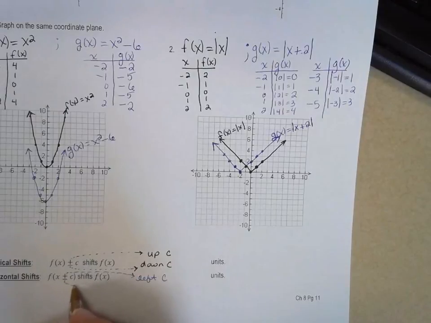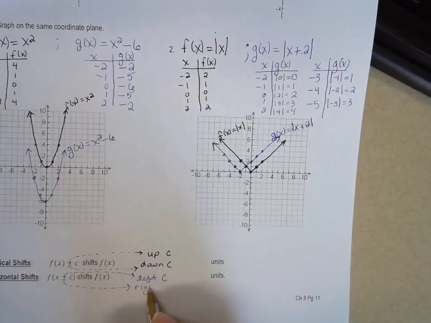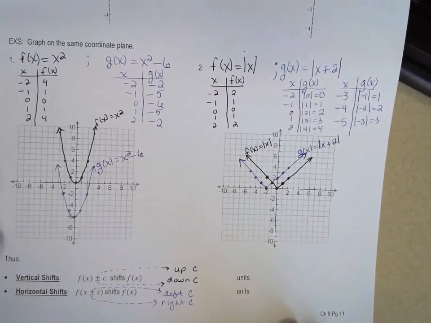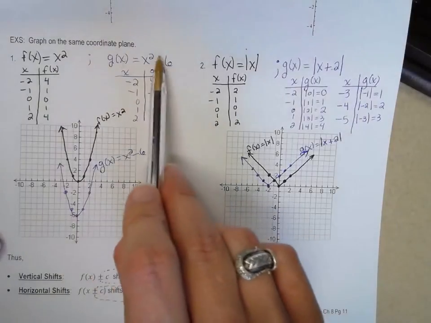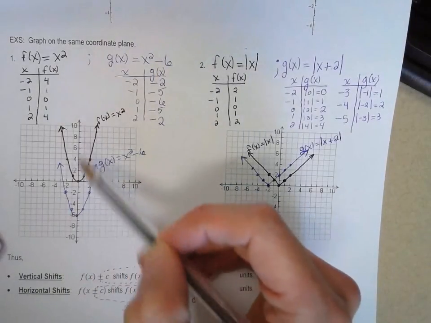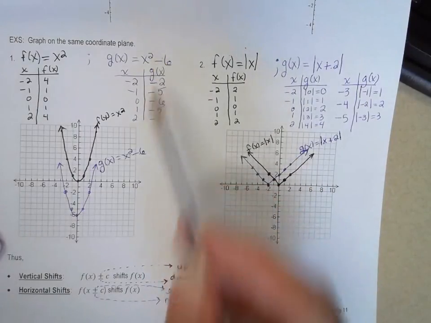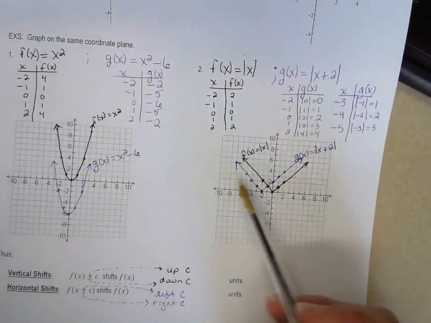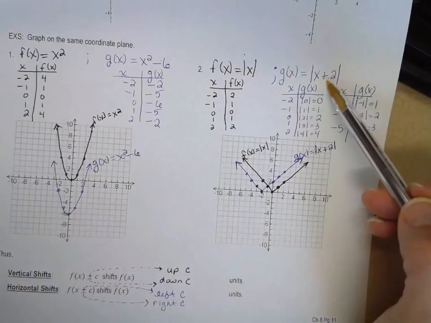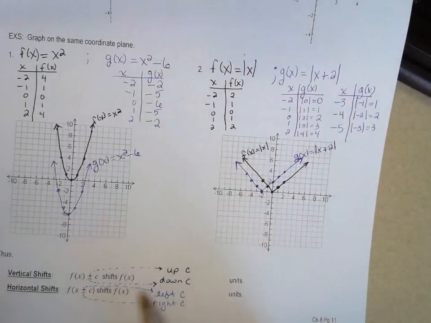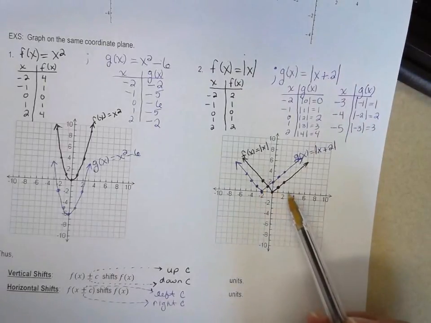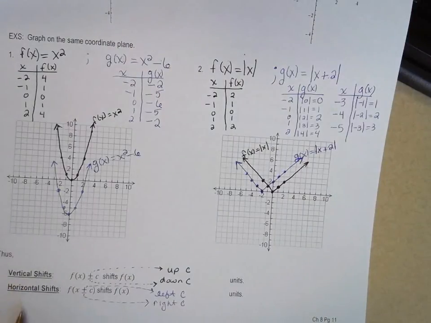And in the other situation, if it had been a minus 2, it would have moved us to the right, again, whatever that c units would be. So it's all about if it's inside or outside the function. If it's outside the function, it moves up or down, kind of in the way you would want it to. If it's positive, up, and if it's a minus, down. If it is inside of the original function, that is the horizontal movement that's kind of opposite maybe of what we'd hope. But the plus 2, that's actually what moves us to the left 2. Had this been a minus 2, it would have moved the original graph to the right 2. Okay, so this is our summary of vertical and horizontal shifting.